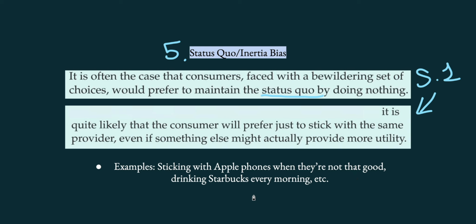Another example right here is drinking Starbucks every morning. I have had so many people in my life tell me that they become broke from buying $6, $7 drinks at Starbucks every morning. And I mean, yeah, of course. But if you're drinking Starbucks every morning and you get used to it and you don't really want to change it, you'll realize that you can get the same product for cheaper at a grocery store just by making it at home maybe, or maybe just going to a local coffee shop instead of one of such a big international company.